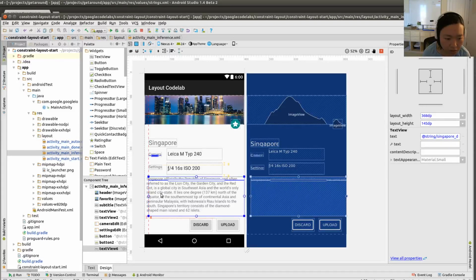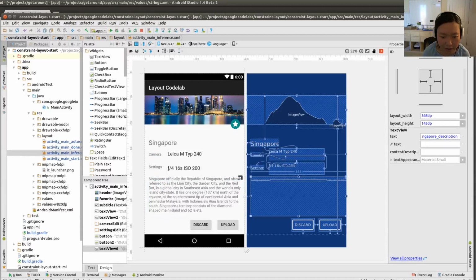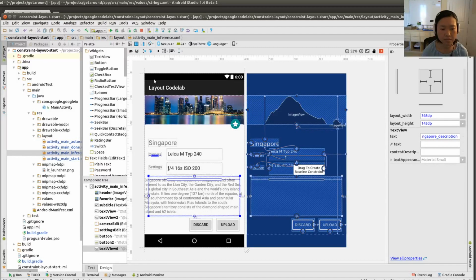So I'm going to put it back here. And now it's completely on the side. So maybe I need to, what? No, I don't know what happened there. All right, so I keep getting confused about the side constraint versus the size. All right, so let's make it look like that, and then infer. No, it's not doing what I want.